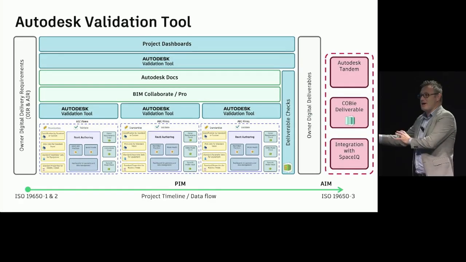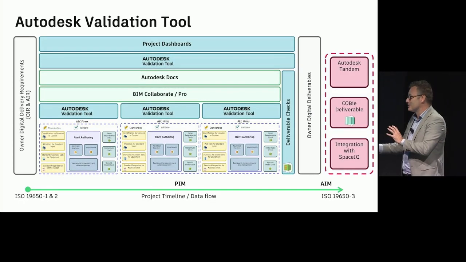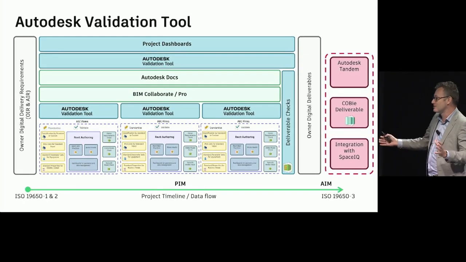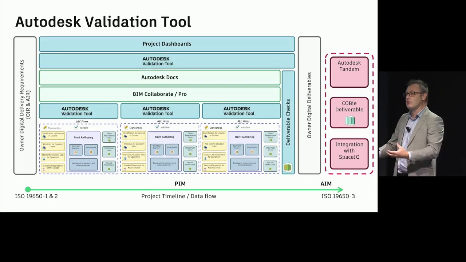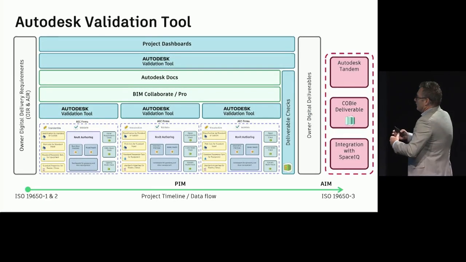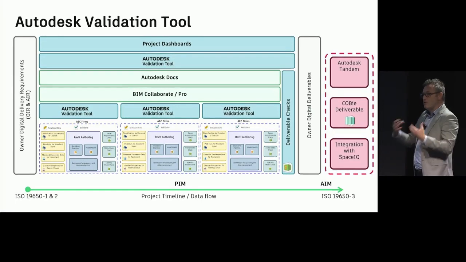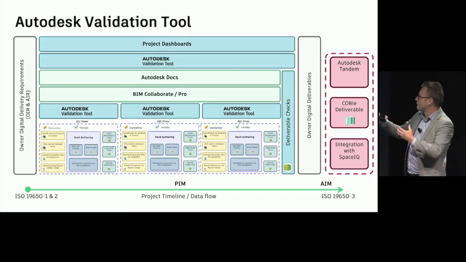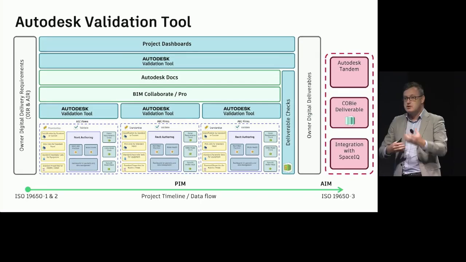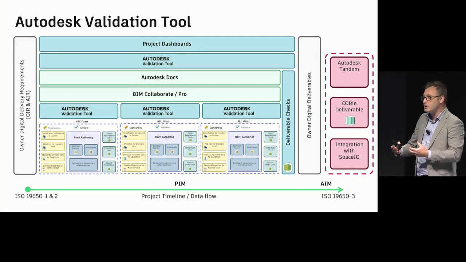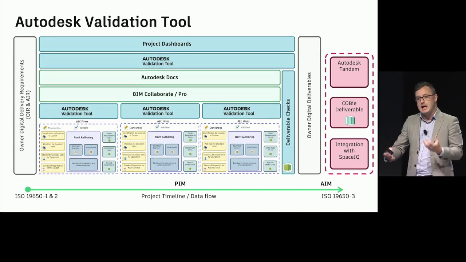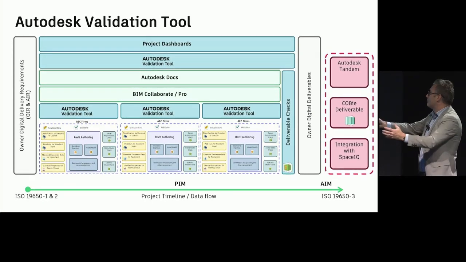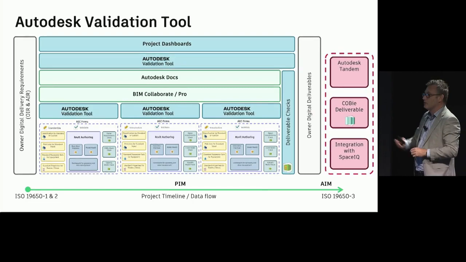I'm cautious about showing this because I don't want this to turn into an academic dissertation on ISO 19650. But if you think about that ISO workflow that we're all having to grapple with at the moment, this tool fits into a project information model workflow. It flows into a joint venture workflow where you've got multidisciplinary companies that are all working together, that are all having to validate and hand over and deliver. And then it flows into the asset information model and all of those tools.